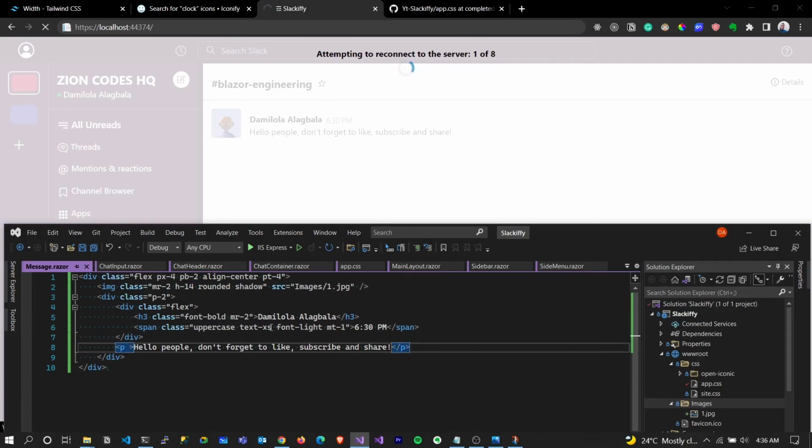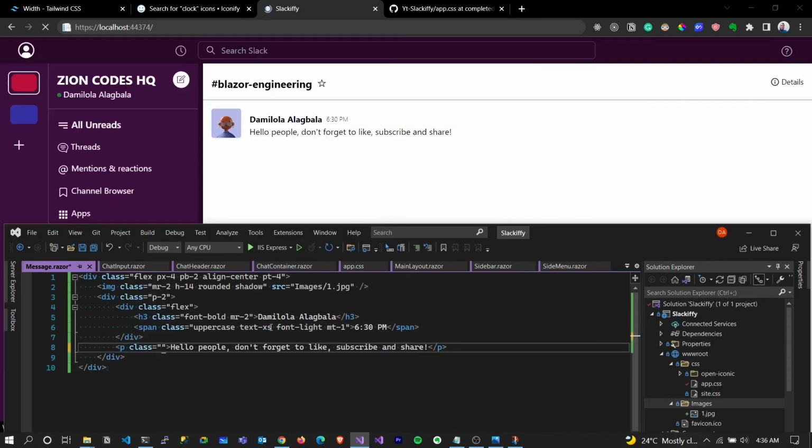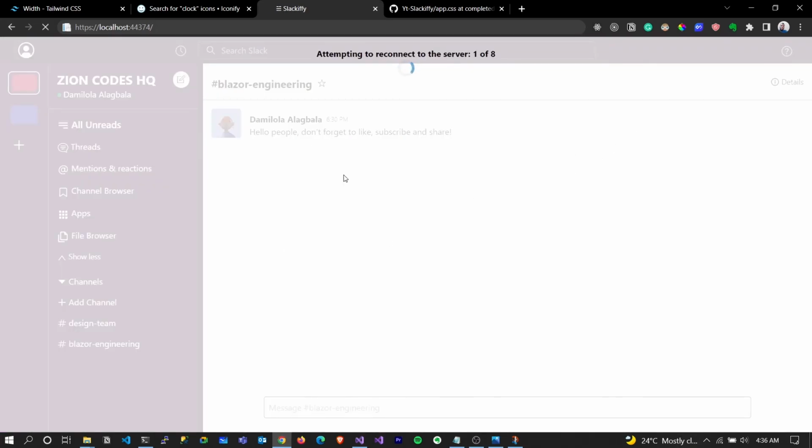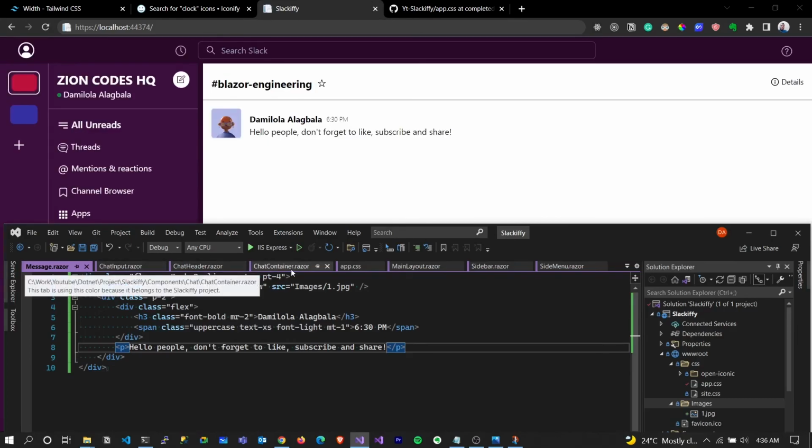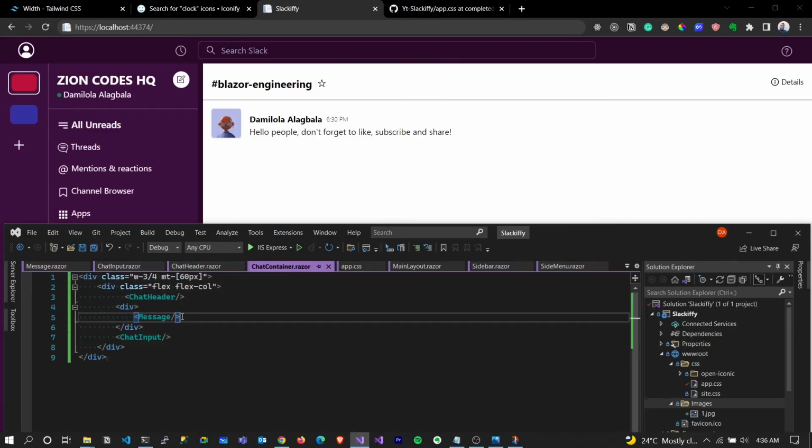Okay, so for the message, let's have a class. The message actually looks good on its own, so you can just leave the message. So this is it, guys. This is our Slack clone.